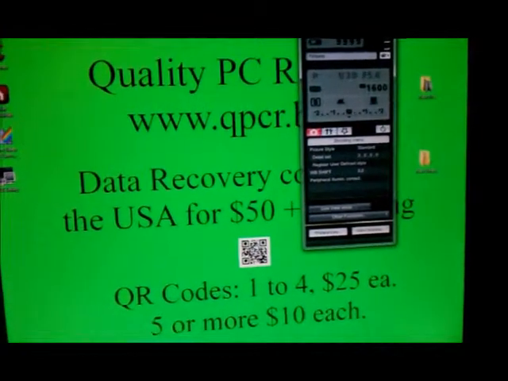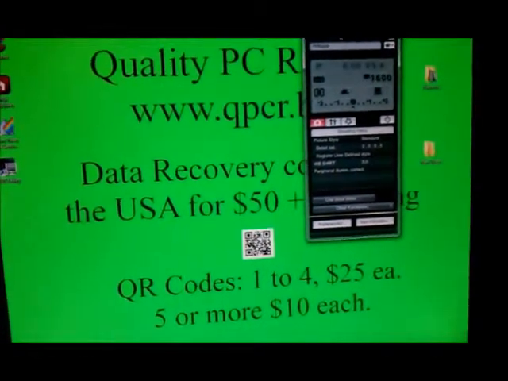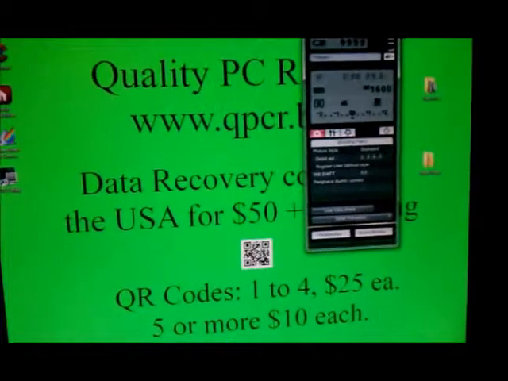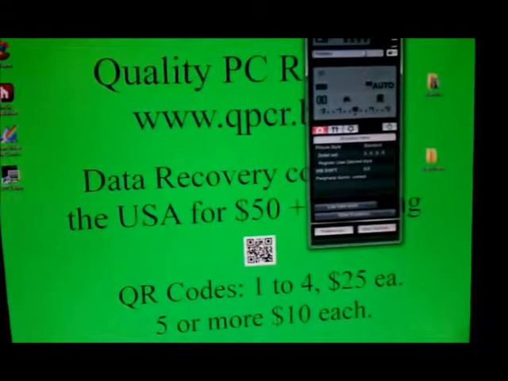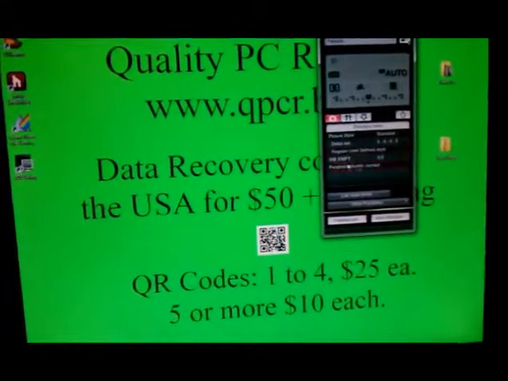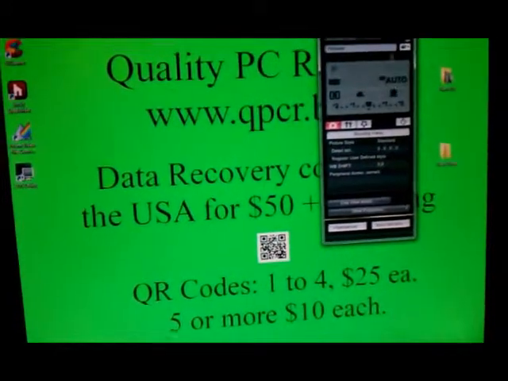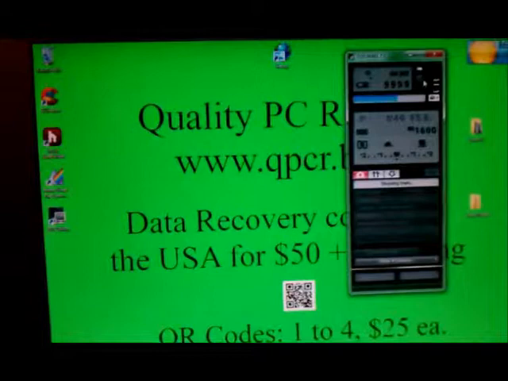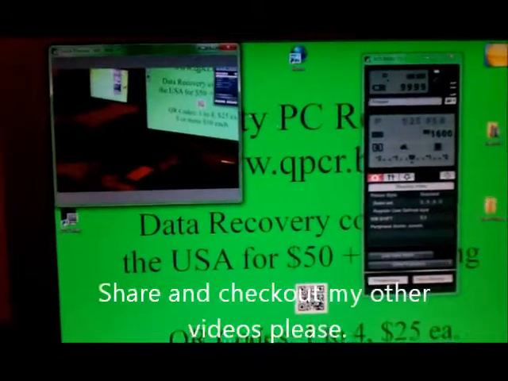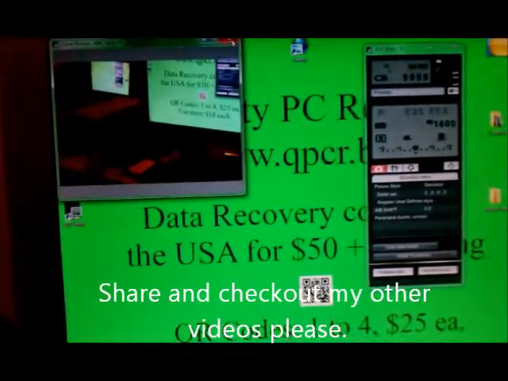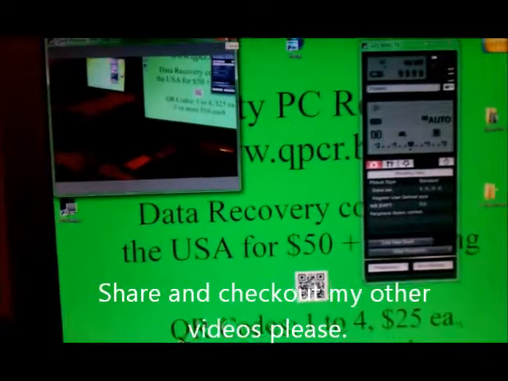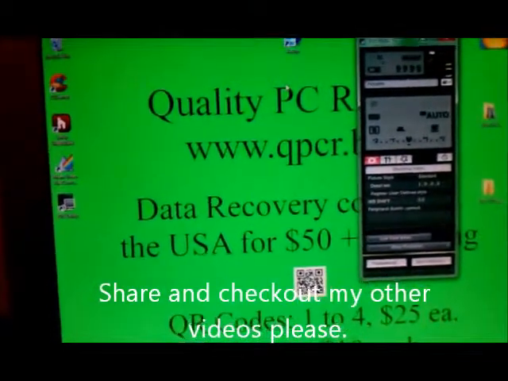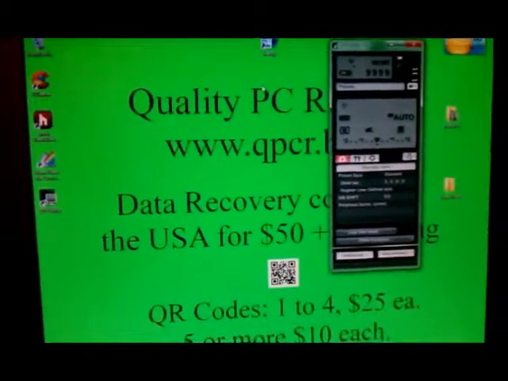When you put your mouse over that button on the right hand side, it shows you exactly how many pictures you can take and how much battery power you have. This will not work in video mode, so you cannot be on the video mode of your camera. You have to be on one of the other settings, as if you were taking pictures. And it works beautifully. Hope you liked the video.